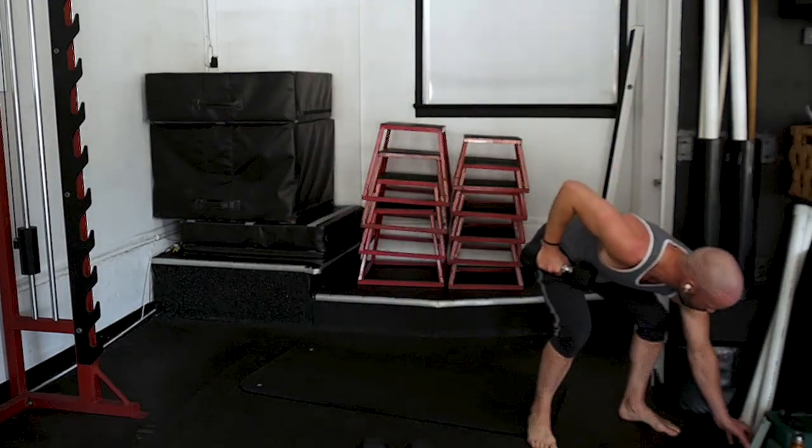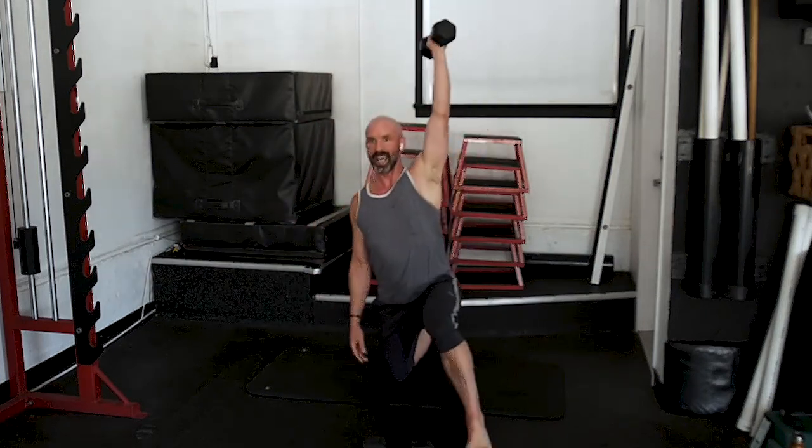Here we go. 5, left arm. 4, 3, step back on the right leg. Push that dumbbell overhead. Tap. Could bring it back down and stand. Or here, tap, keep that extension, step into it.